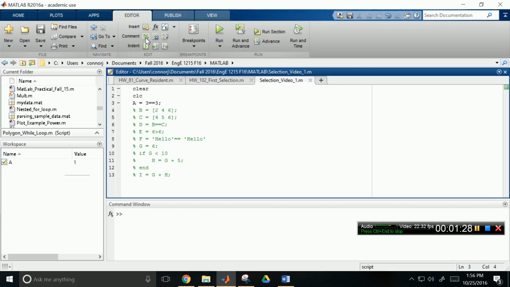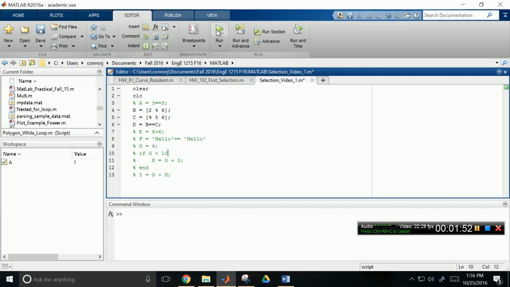We can work with vectors. So I create 2 vectors, B and C, and you can see what they are. Now I'm going to have a variable D, and I'm going to ask, is B equal to C?